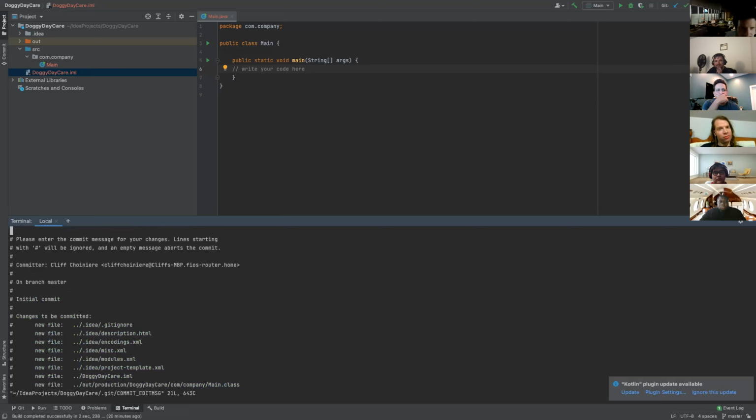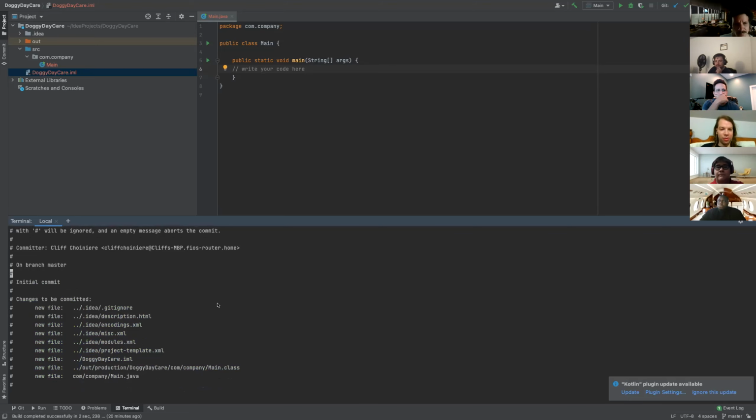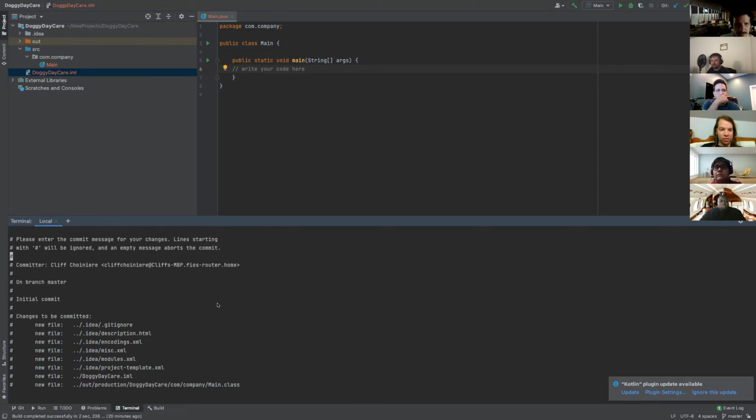I love the faces I get when I show this stuff. Like, wait, what? This is like anyone who's ever played with Notepad. That's technically what this is, just in a command line. This is Notepad in a command line. So I can scroll up and down. I see stuff. I believe I'm in Vim. Yep. So in order for me to start typing, I have to hit the I key, and now I can type stuff.